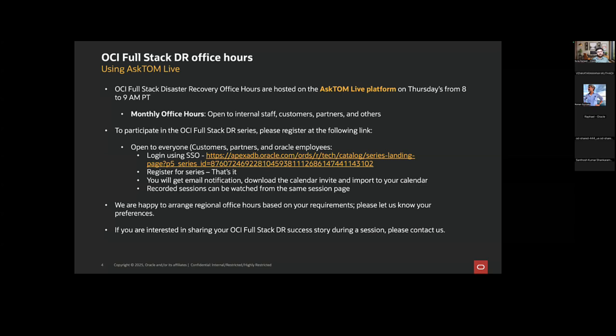Similarly, how you got the notification today, based upon your registration, you'll get reminders on the day of the event. The only thing is that currently it doesn't add the invite to your calendar, but once you click the session, you can download your calendar file to a local folder and then import it to your calendar. That is something you have to do, but the rest, like getting reminders, will be taken care of by the tool automatically.